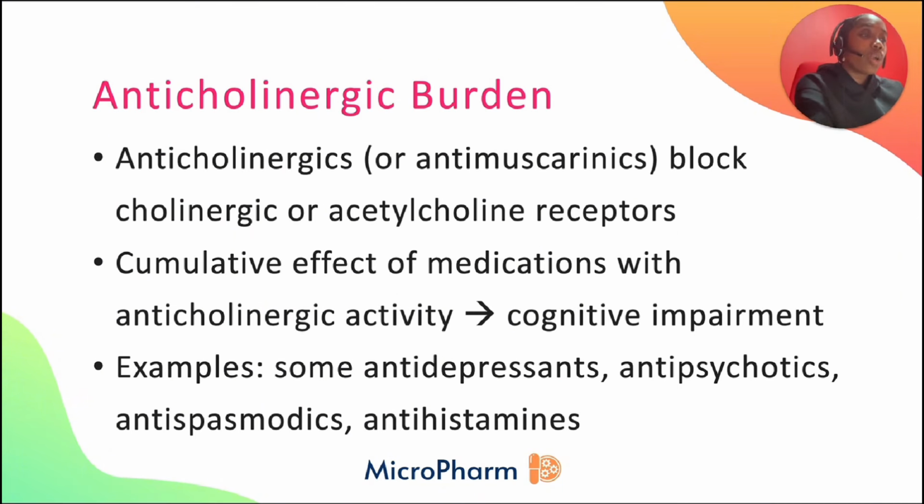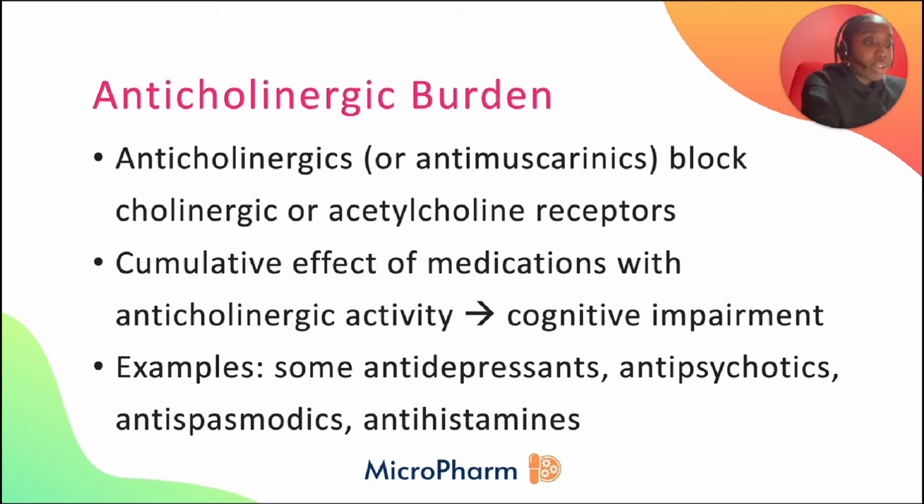So before I go into the properties of each drug in this class, I want to briefly mention anticholinergic burden. There's a strong association between anticholinergics and cognitive impairment, especially in those aged over 65 years old. I've already mentioned the 2 receptor types that acetylcholine acts on, muscarinic and nicotinic. Antimuscarinics are very commonly prescribed. Antinicotinics, which block nicotine receptors, are less commonly prescribed. A common example of an antinicotinic is dextromethorphan in some cough syrups.